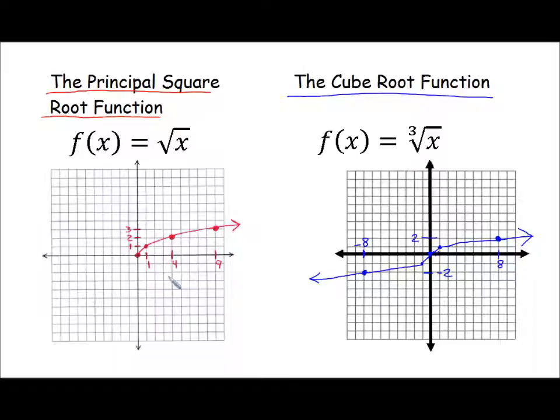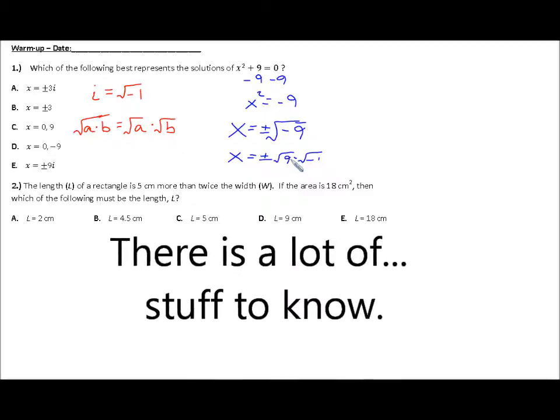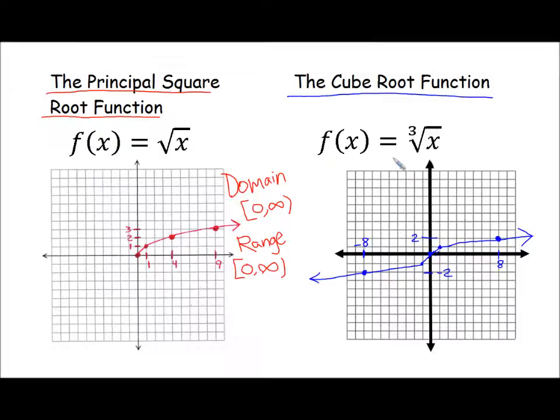Well, now, why do we use principal square root? Because if you said the square root of 4 is positive 2 or negative 2, then we would get something that is not a function. That would break what's normally known as the vertical line test, if we were to graph out the negative part as well. There is a lot of stuff to know. Since 9 is a perfect square, its square root is a whole number. For any odd-powered radical function, the domain and the range are both the same. They are all real numbers.